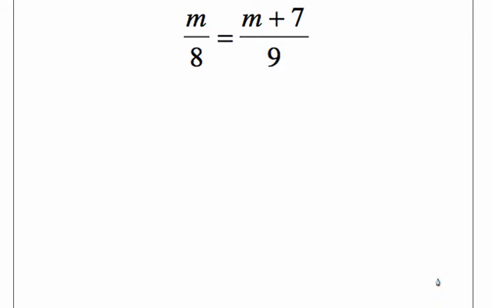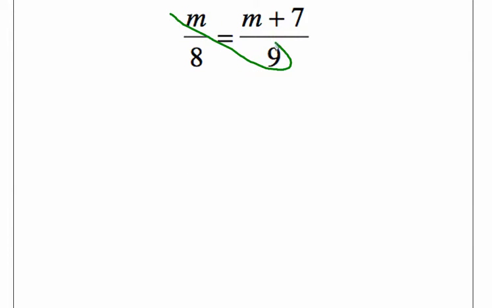This is the third and final video on solving proportions, okay? Just proportions that are equations given to us as one ratio equal to another with some unknown variable. This time, we're dealing with that variable being in two different places in the equation. We're still going to use cross multiplication to solve these, and we'll see how that plays out in this case where the variable is in two different locations.